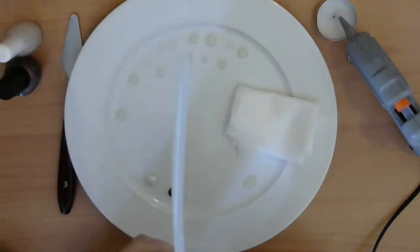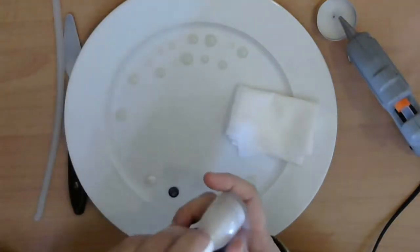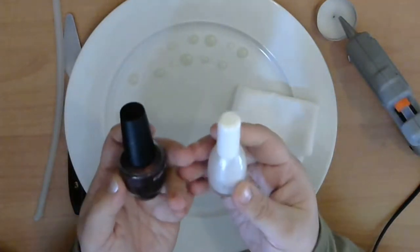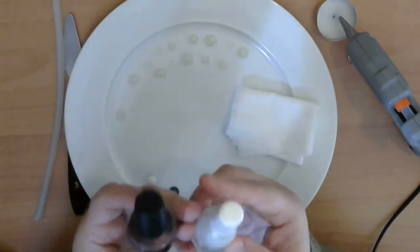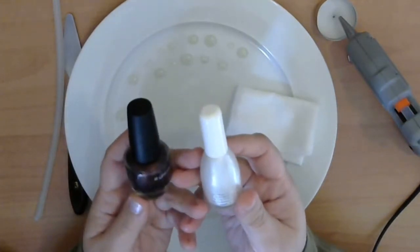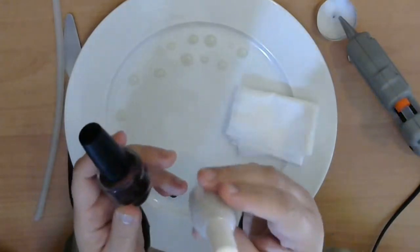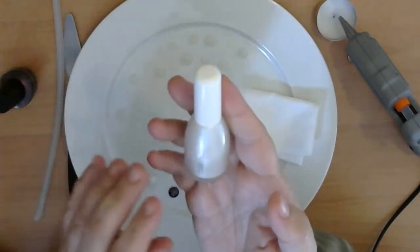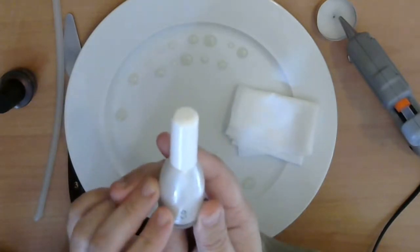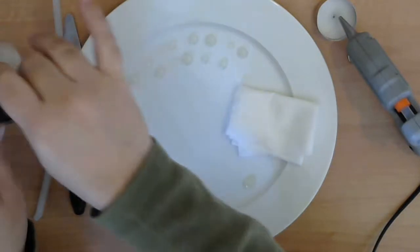You will need glue sticks, and you will need whatever color you wish. I use nail polish, but you can also use acrylic paints. I have done some with acrylic paints, but I don't have them right now. I use this white purple nail polish. It's a cheap one, costs around $2.50.